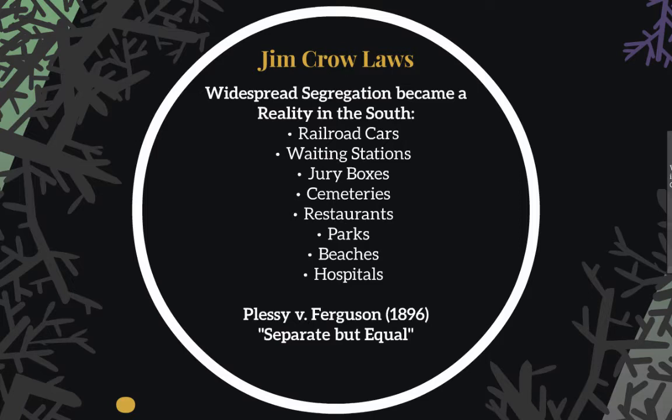And in Plessy versus Ferguson, the Supreme Court argues that as long as states maintain separate but equal facilities, it does not violate the 14th Amendment. In reality, separate but equal was rarely equal. For example, in 1915, South Carolina spent nearly $14 on every white student, but less than $3 on every black student. So were the schools separate? Yes. But were they equal? Absolutely not. So in Plessy versus Ferguson in 1896, the Supreme Court upholds the constitutionality of the Jim Crow laws, separate but equal.